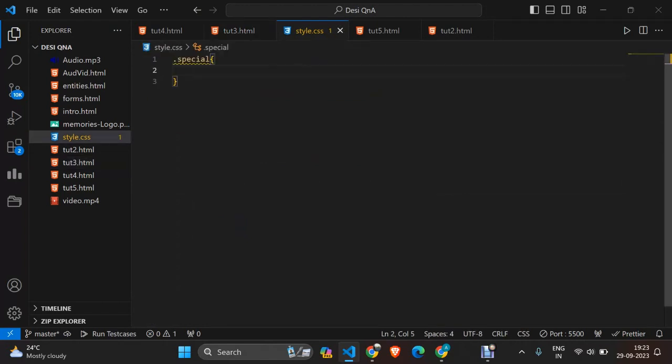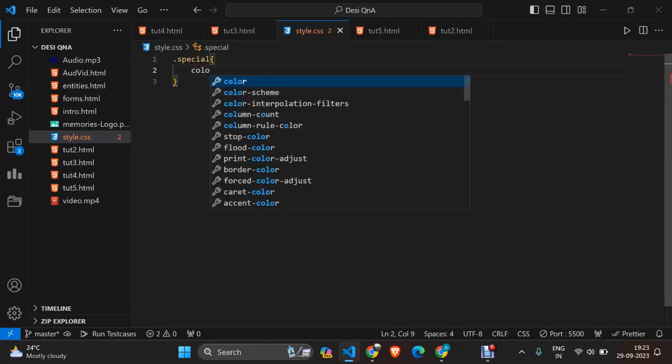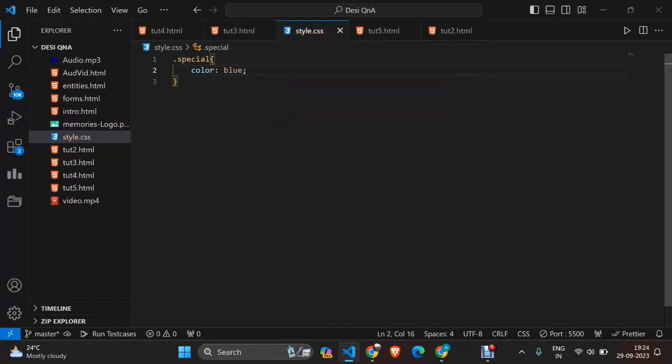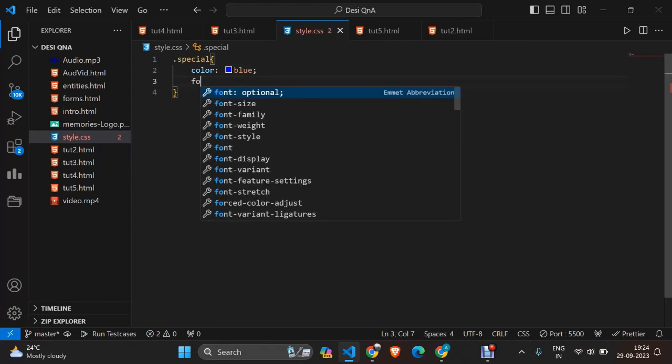The next thing is we will add the color. We can add any color over here. Let me add a blue color. And let's say I want to add the font weight.